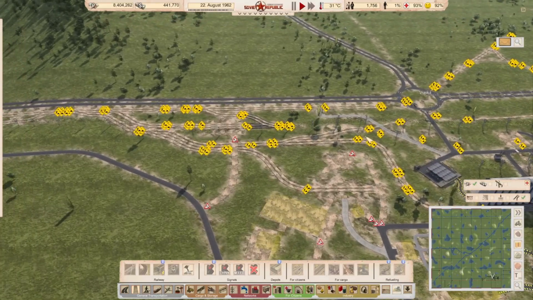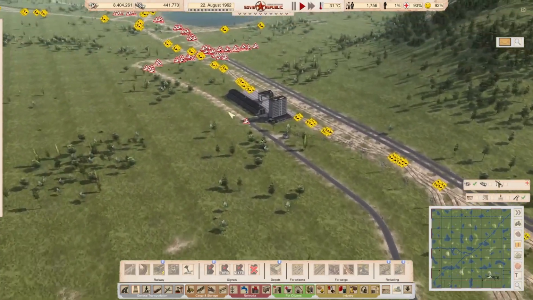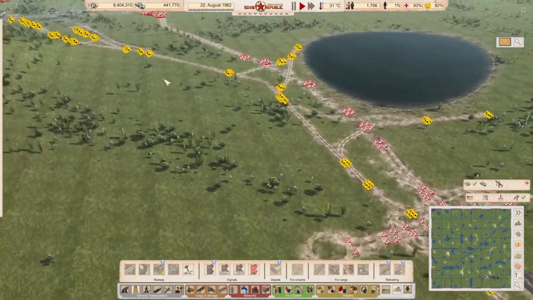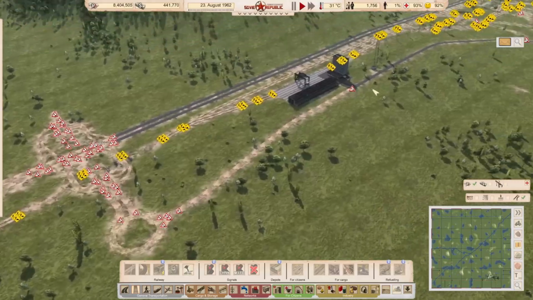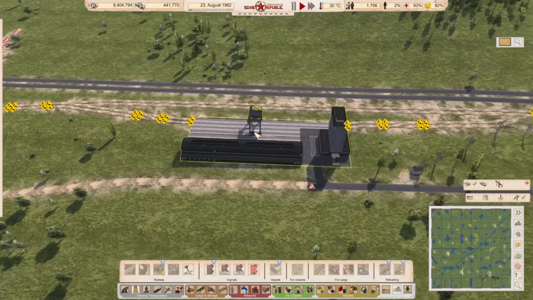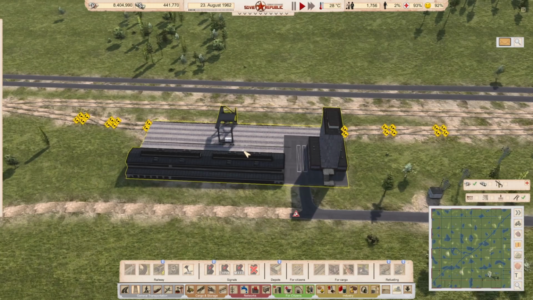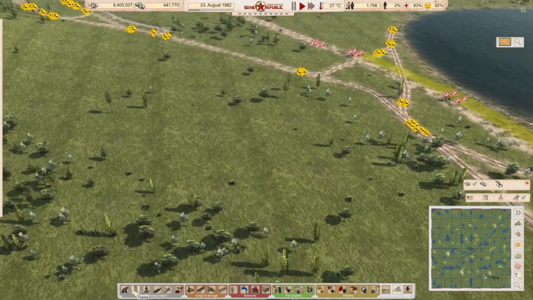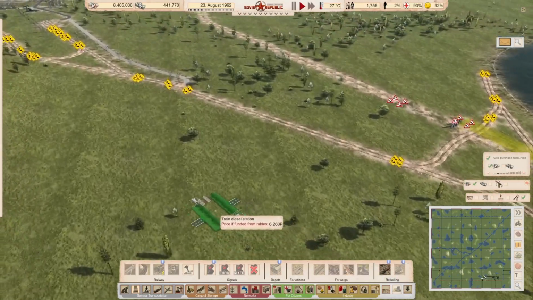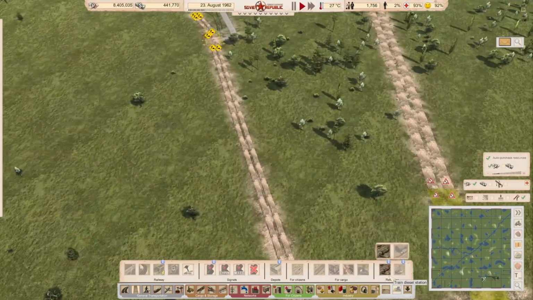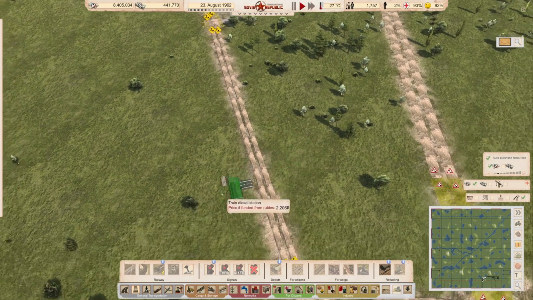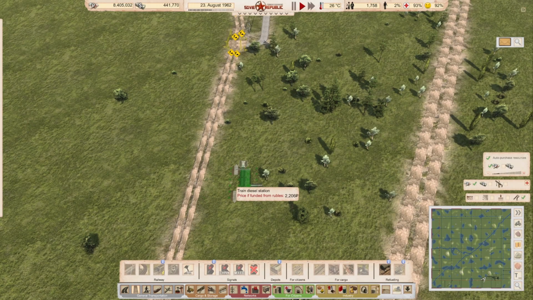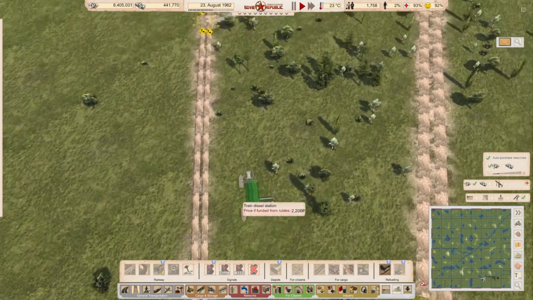On the positive side, the game is quite generous when it comes to searching for fueling stations. I think it works the same way as a lot of things in this game: if it finds one within 3 kilometers, it will go there. So that is the way the fueling system works. Now, there is a way that you can improve that search algorithm, which I'll talk about in a little while. So in order to get the diesel trains operational, you need to build these. And probably the ideal, now there is a single one here. So what you could do is flip that way, because this is bi-directional.